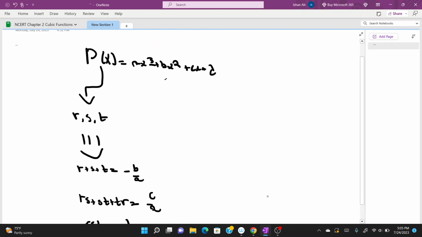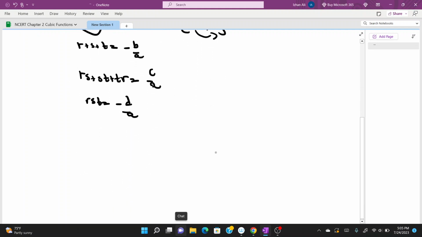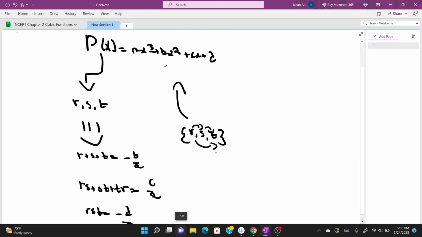So if anyone wants you to find out the sum of the roots of a cubic, or the product, or the pairwise sum, which is what we call this, where we have rs plus st plus tr. So here we take rst, the set of the roots of this cubic polynomial, and we multiply each one of these. So r times s, r times t, and s times t, and you get rs plus st plus tr. That's the pairwise sum. I went over in part 1 how a cubic has at most 3 roots.